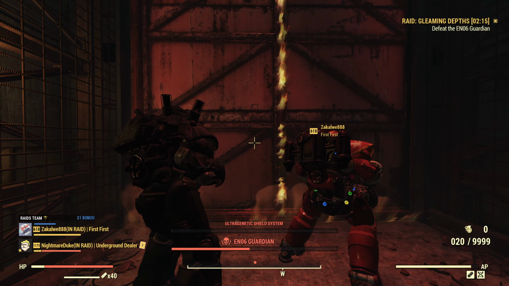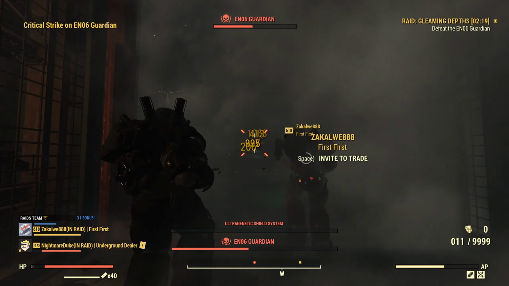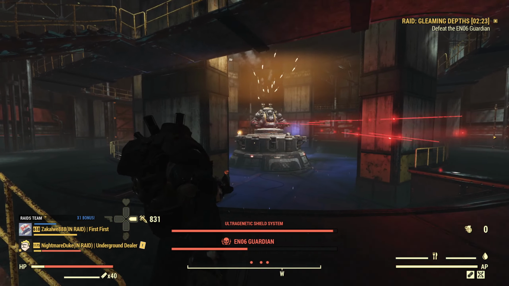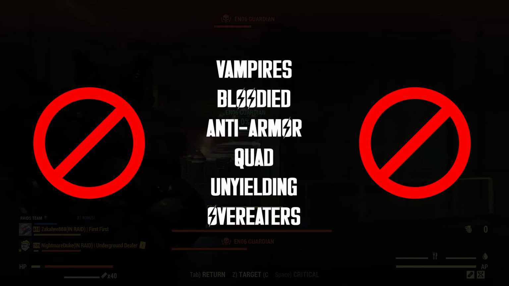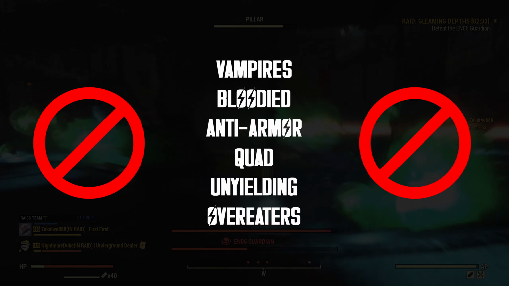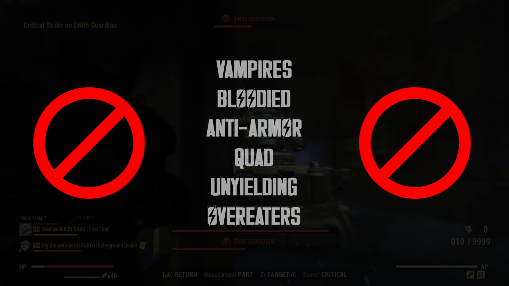So today, we're going to be doing a run of the current hardest endgame activity in 76, which is of course the Gleaming Depths raid, and I've set some limitations for myself. I'm not allowed to use vampires, bloodied, anti-armor, quad, unyielding, overeaters, pretty much any of the best and go-to legendary effects for both damage and survivability.